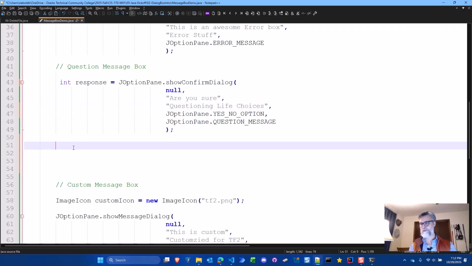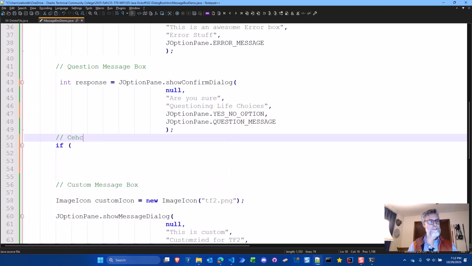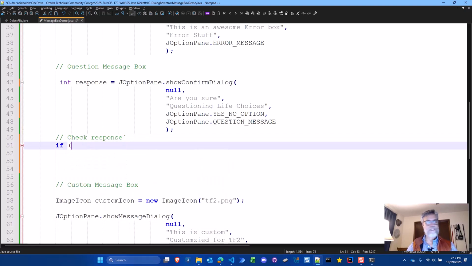Now we'll type in some logic to find out what was actually put there. What's interesting, instead of having to worry about 1 or 0, which normally would be a normal thing to do, Java allows you to check the response. So check response, and it looks like this.